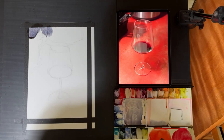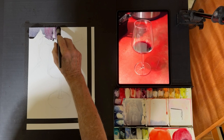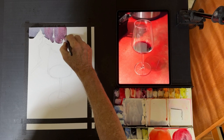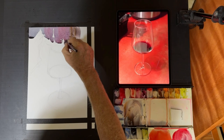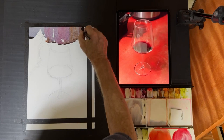A little bit of red in there too. There's that, supposedly that reflection. Lost a bit of it. Let's get a little more of the red in there. Some of this is reflecting into the stainless steel thing. I'm going to paint over that reflection, and I'm going to put a little bit of burnt sienna in this mix as I go to the right and to the bottom, and then I'm just going to get indigo about it.